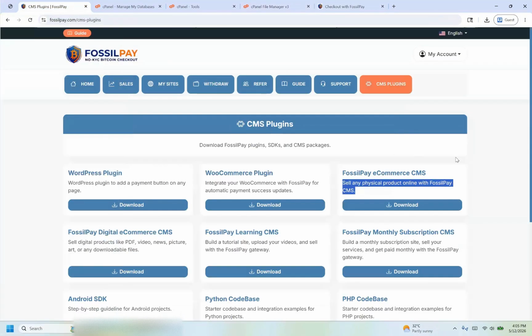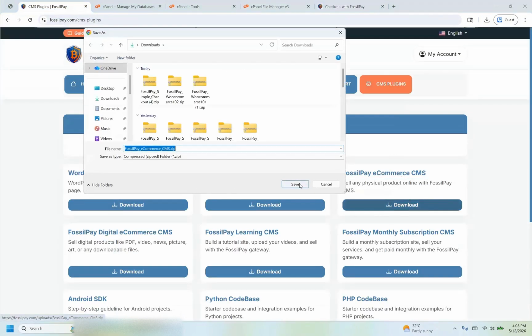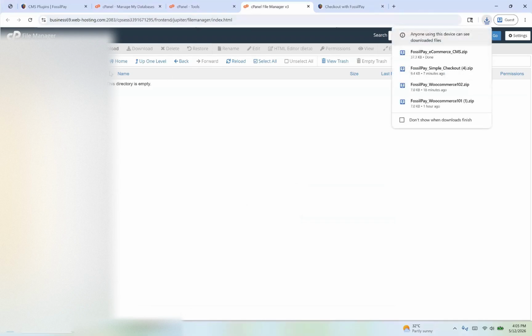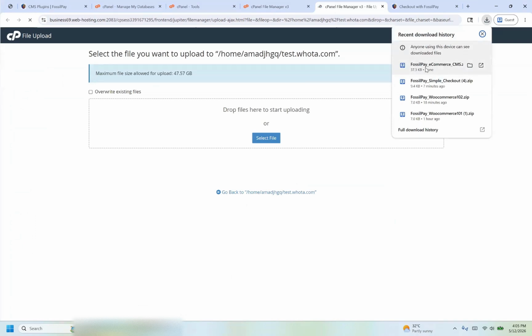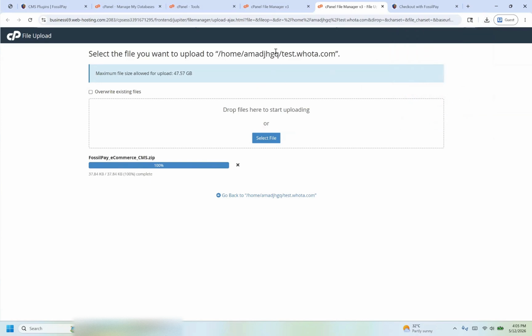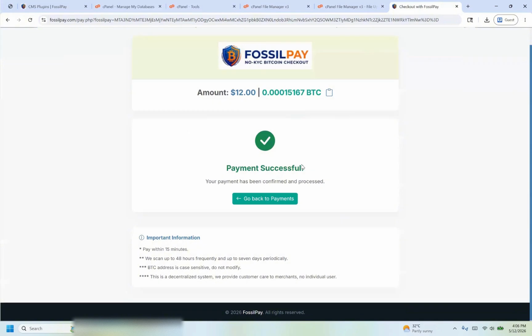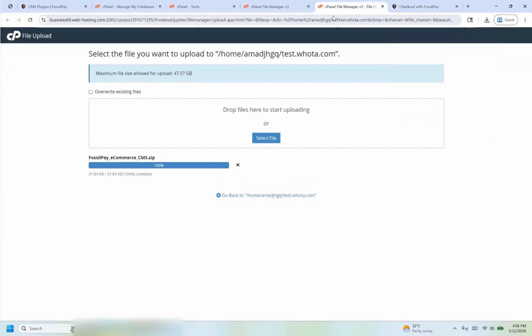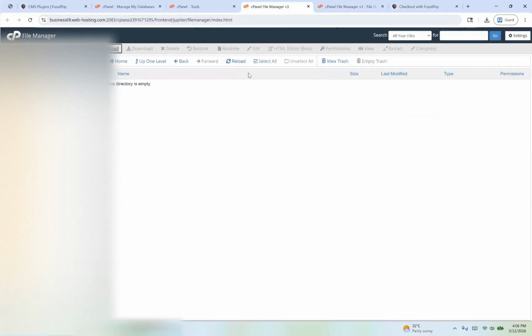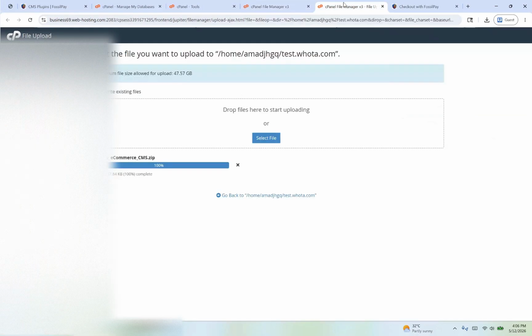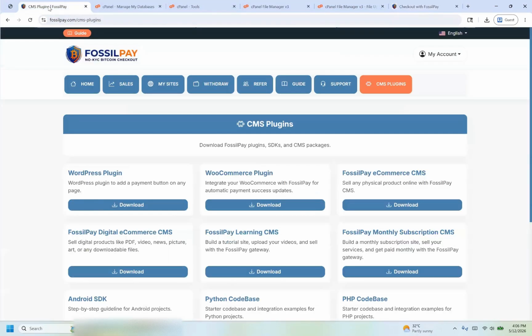This approach is ideal for developers who require a lightweight footprint and maximum control over their data without the overhead of unnecessary plugins or bloatware. By utilizing a native PHP environment, you ensure faster load times and a more secure, direct connection between your inventory and your customers. Central to this workflow is the integration of FossilPay, a no-KYC payment gateway that allows you to maintain privacy and autonomy. Over the next few minutes, we will walk through the entire lifecycle of this project, from server-side deployment to executing a live blockchain transaction, transforming a simple script into a professional global storefront.